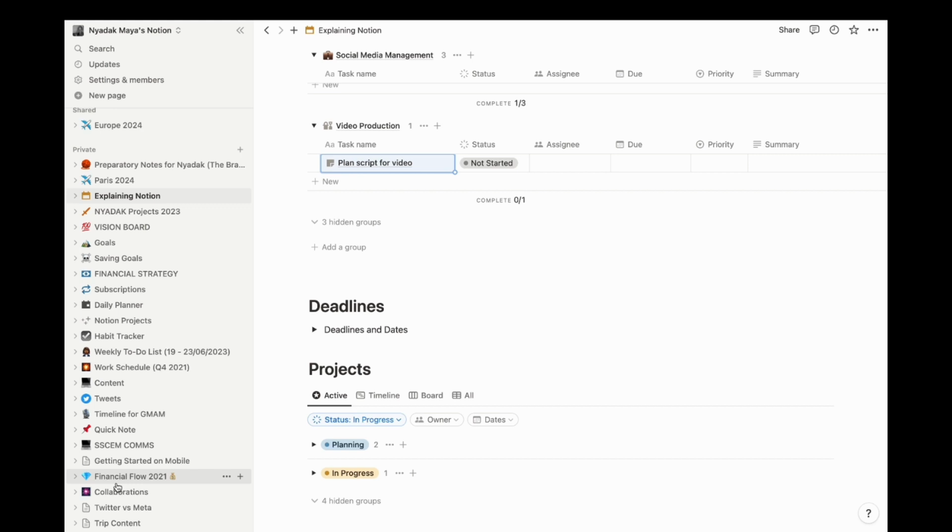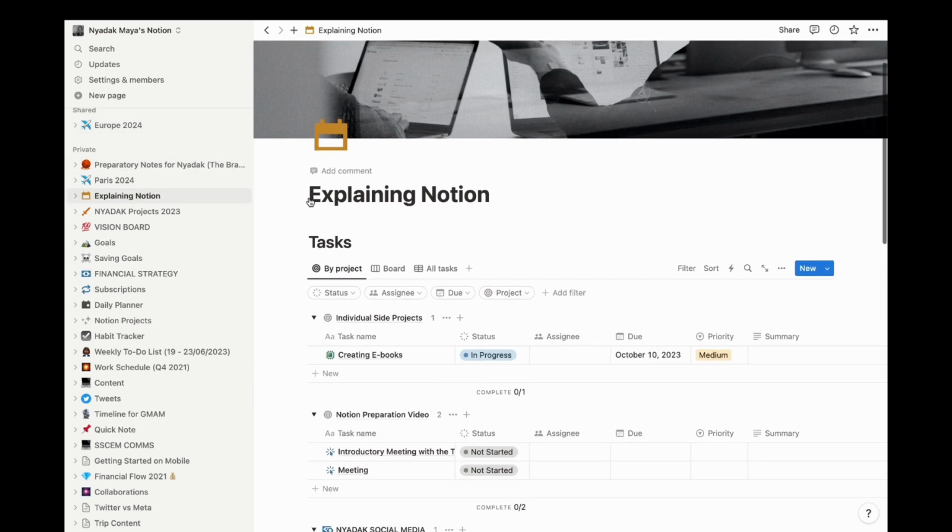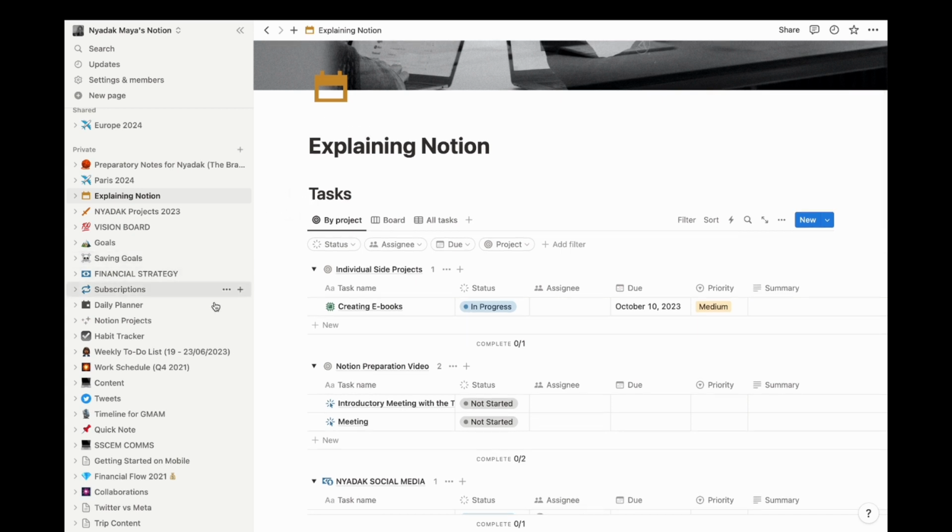So yes. Now, the configuration for Notion is not 100% simple, because again, it depends on your needs and what you want. You might be setting up a project, or maybe you just want a page to write down some notes, or maybe you need a page to put your content calendar, so you need a timetable type of thing. I'm not really going to get into that today. I think that can be a separate video if you are all interested. Today I just want to talk about the projects page, and I don't want to make this video too long and get into too much detail outside of what exactly I want to talk about. So let's go directly to the Notion projects page.